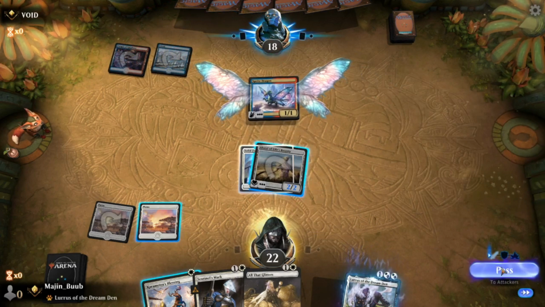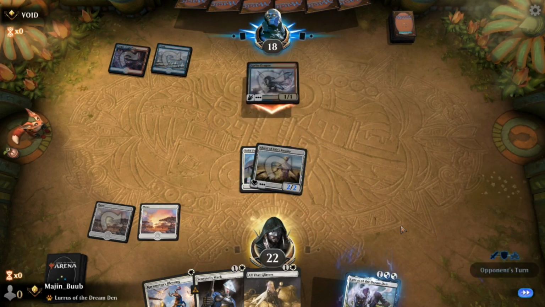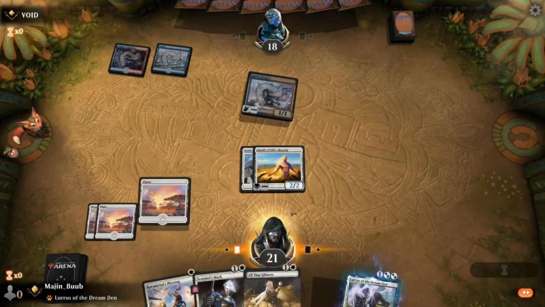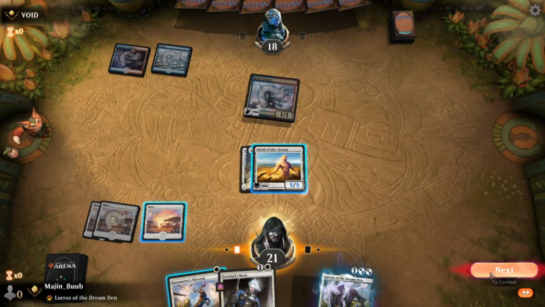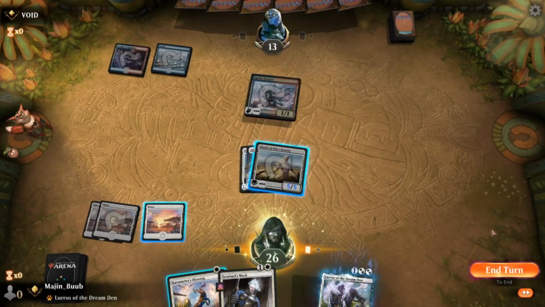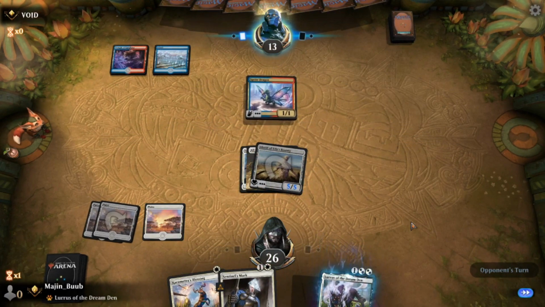Alright, so he's playing Sprite Dragon. Drawn a land. Yes, beautiful. We'll play All That Glitters. If he wants to race, we will race. And now our All Seed is out of the sight of Shock and Fire Prophecy. So that's pretty dope.